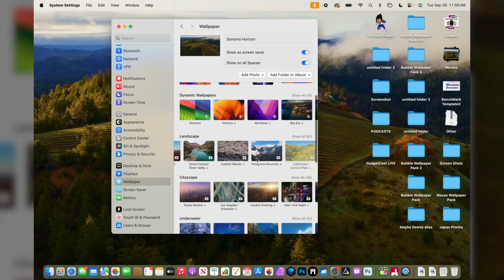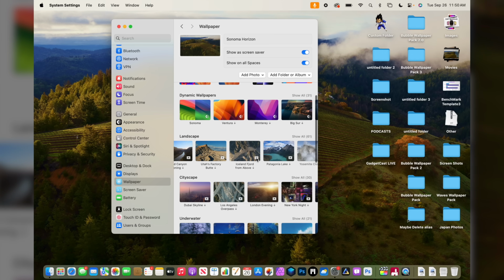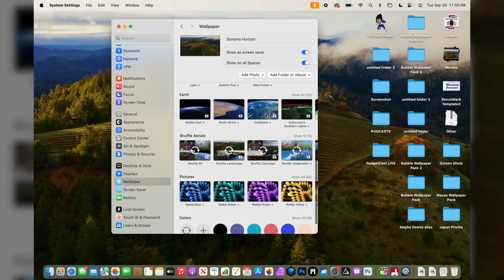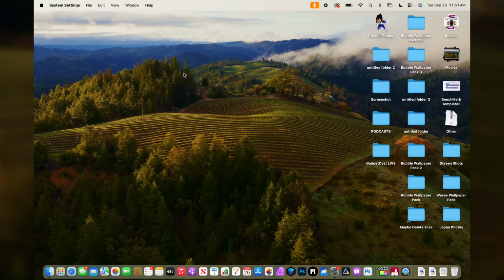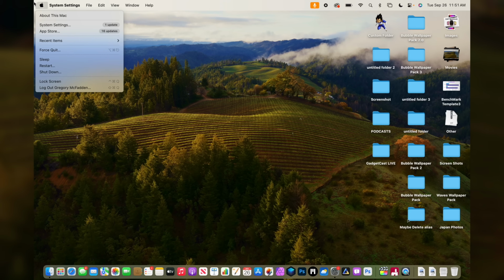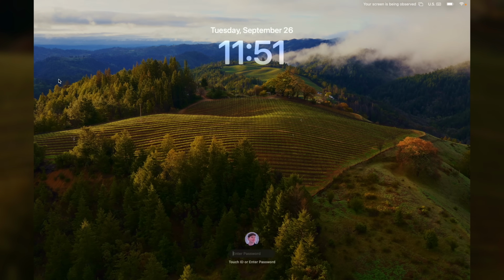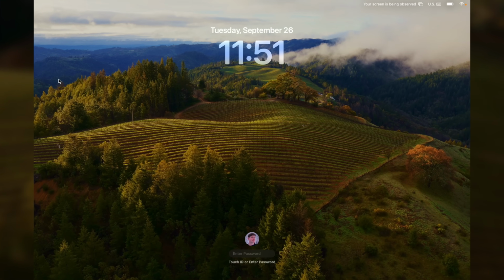Now, most of these you do have to go and download, so we're not gonna do that, but you can just see all the options here that you can get with the landscape, with the cityscape, underwater scenes, earth scenes, or if you like a lot of these like I do, you can even shuffle them down here as well. And as we switch between them, you can see it becomes my desktop wallpaper, but then if I go ahead and lock the screen, we're gonna see that this animates as well. So all of these have flyover views that animate. Again, these just look really, really nice.